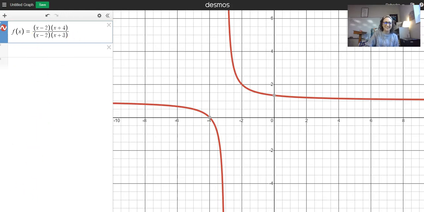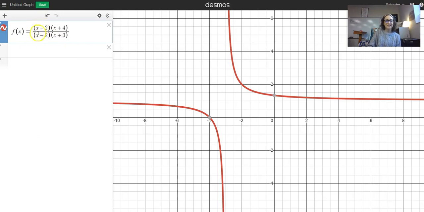All right, and force pause on your screen, can you go ahead and copy f of x in your notes for me? All right, so I just want to analyze this graphically, and then we'll go ahead and go point by point for each of our guided notes. But I first want you to look at your numerator and denominator. I have them in factored form for you already.